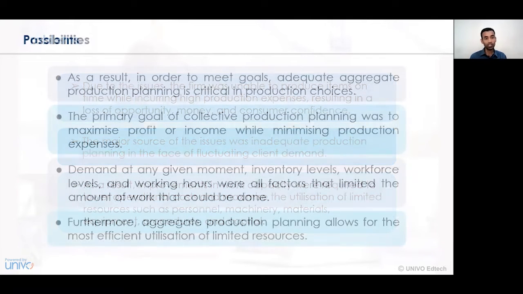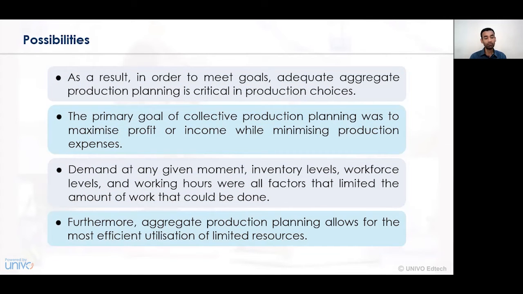Now, what are the various possibilities of harm or impact on the company? As a result of this, in order to meet adequate goals, the company was planning to prepare a critical master plan schedule. This particular schedule was focusing on how the production activities will be undertaken and what are the various choices available to the organization to change the operational and production strategy.